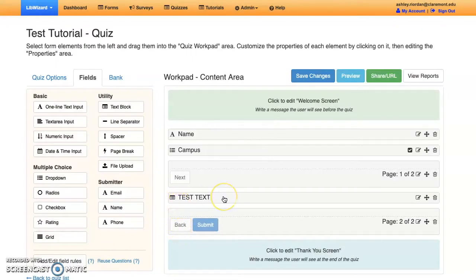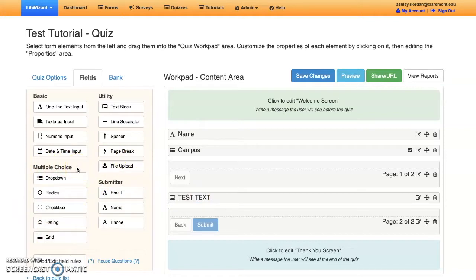So now we have some actual text that can instruct the user. But say, for instance, we want them to read or review the content there and then answer some questions based on that. So here's where we get into the real quiz portion of the tutorial. Now for that, you're mostly going to use these options right here under multiple choice.